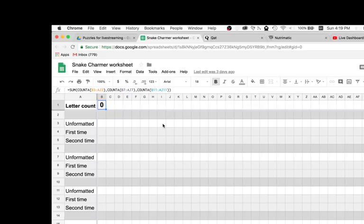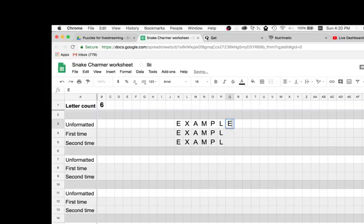So here is a Google Sheets worksheet that I have set up. I've done a couple of things in particular. You'll see that I have these unformatted rows in white and a first time and second time in gray. And I've set the first time and second time to automatically copy whatever is in the unformatted row. So I'm going to put one letter per square in the unformatted row. So if I put example, the letters example will then go down into the two rows and be automatically copied.